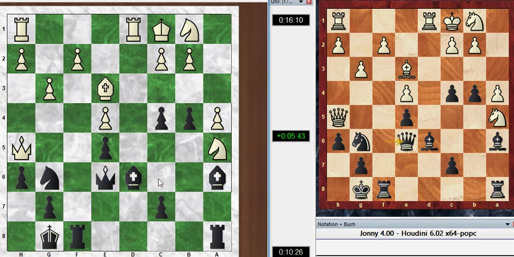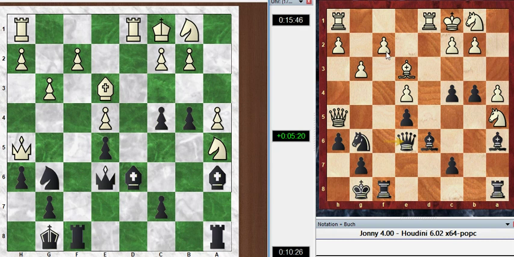Queen there. Maybe trying to push c5, but then that move. Or maybe trying to go b4. So let's see what white comes up with. Houdini is very confident in his position.